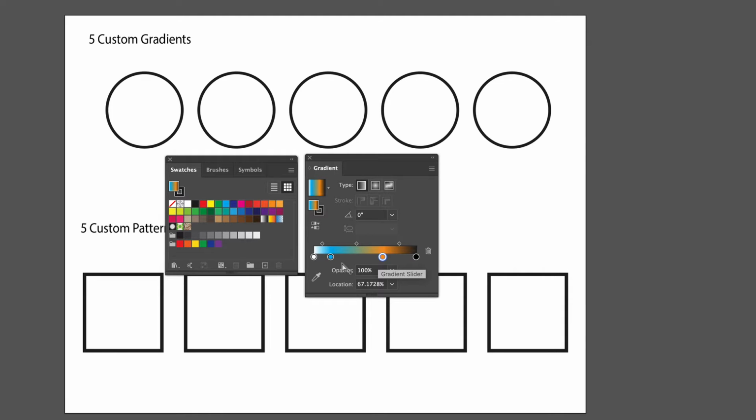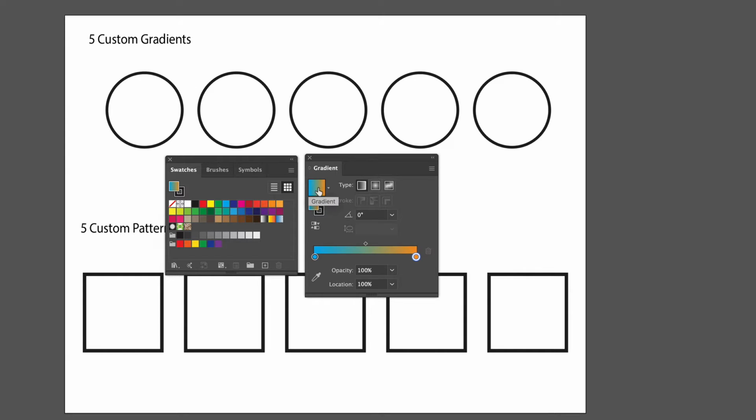A gradient has to have at least 2 colors. It can have as many as you want. You can drag as many swatches over there as you want to, and you can spread them out however you want to. If you have a swatch on there that you don't want, you can click on it and pull down, and it goes away. A gradient does have to have at least 2. So for example, right now, if I wanted to get rid of that white, I could pull the white off, and I could just go with this. I could pull the black off too if I wanted to, and just go with this blue and orange, or I could put a whole bunch of colors on there if I wanted to. So that is one way to create your own custom gradient.